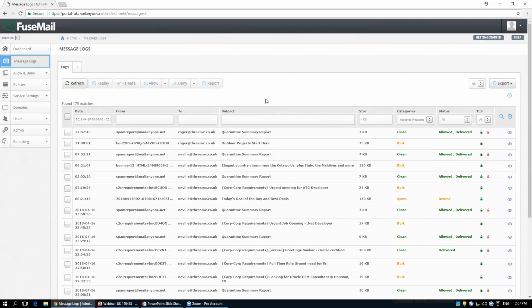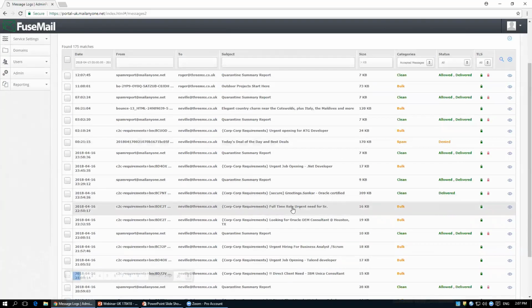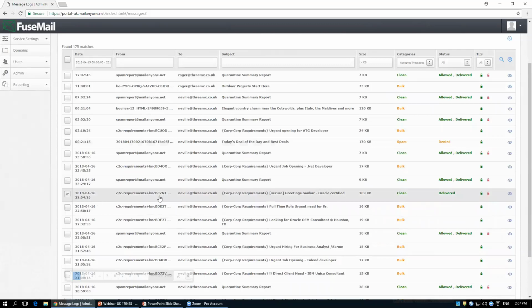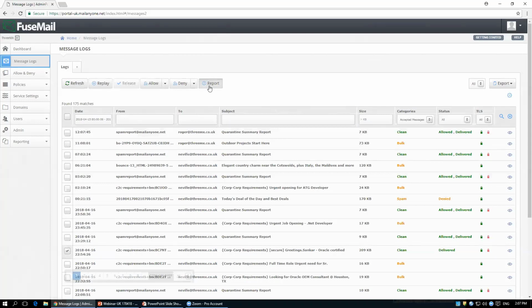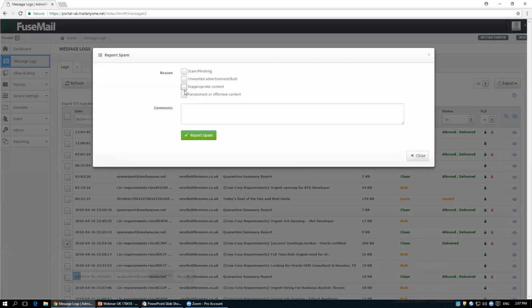Obviously one of the most common tickets that are raised with support is if an email slips through our filter. We do obviously stop the vast majority, but if anything does get through, you have the ability to actually report it. So if you find an email that has made it through, simply tick the box next to it and hit the report button at the top. It gives you what kind of field you think it falls into, you add a few comments and report it. That will go back in for retraining straight away, because it helps us to make it more accurate in future, making sure that things like that don't get through again.